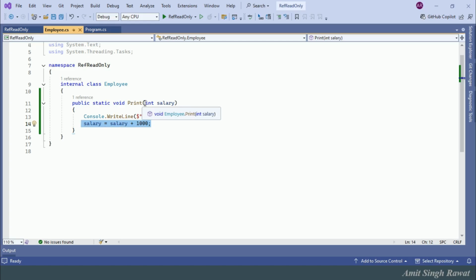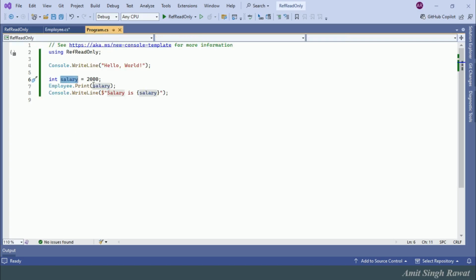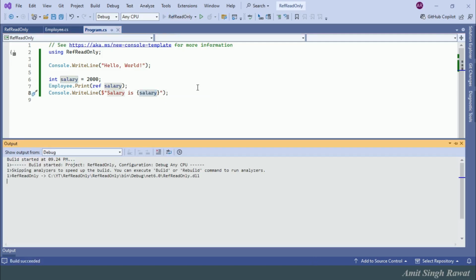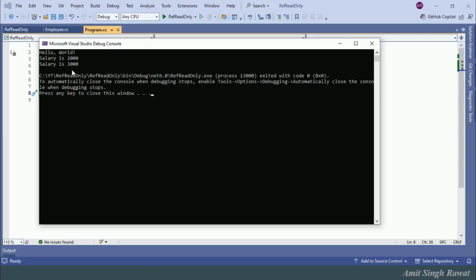Just add ref with the Print method parameter, and similarly add ref while calling it from Program.cs. Because we are using a reference of the variable, no separate copy is created internally, and this time it will print 2k and then 3k. Let's run the program. See, we get the desired output.